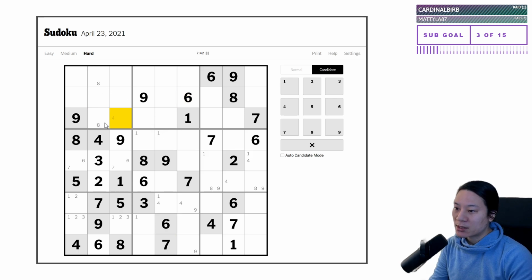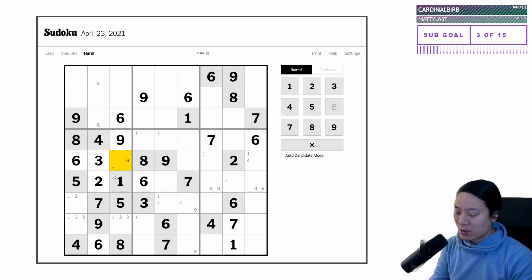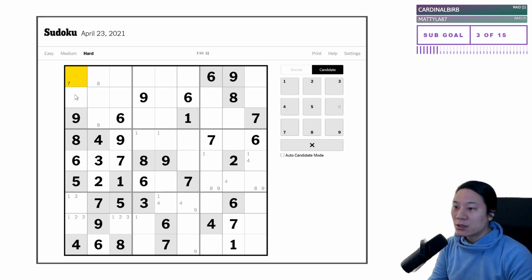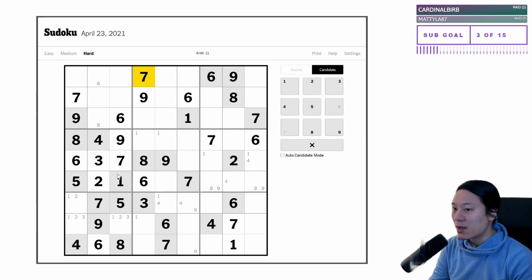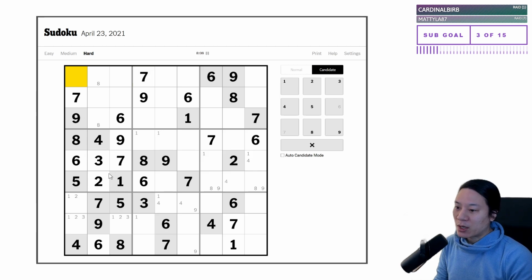What about the 6s? Yes, I've got another 6 over there. So 6s are looking pretty... Yeah, 6s are now finished. So I've got another pair of 7s there, due to there being 7s on columns 2 and 3 already. Oh, this is a 7, so I think all the 7s are done as well, because these 2 7s and that 7 lock a 7 up there. So now the grid is looking pretty healthy.